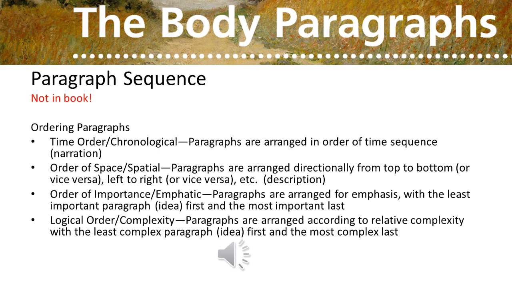And then finally, logical order, or what's also known as order of complexity. The paragraphs are arranged according to relative complexity, with the least complex paragraph, meaning of course the least complex idea, first, and the most complex last. Textbooks, a lot of textbooks, are written in this fashion. For example, the textbook you're dealing with right now, we're moving from the more simple to the more complex, moving from pre-writing to body paragraphs.